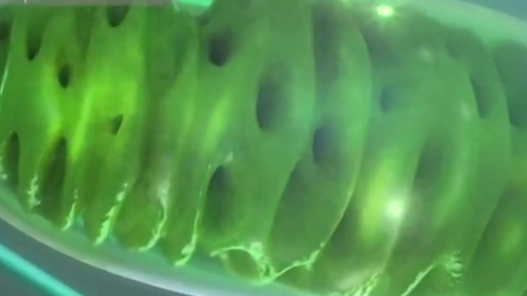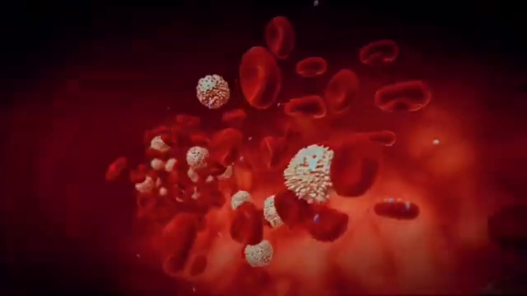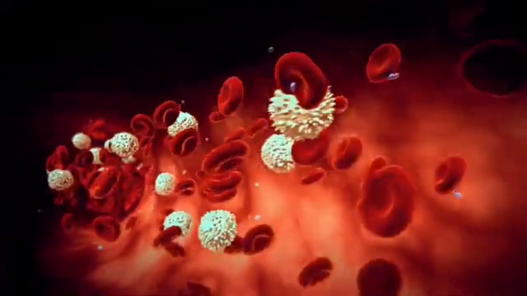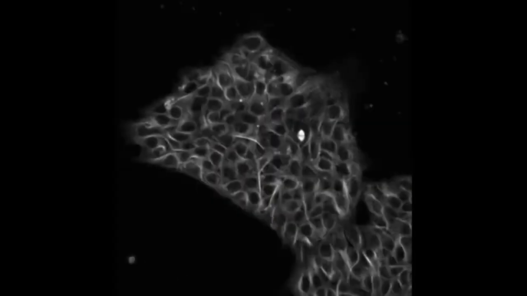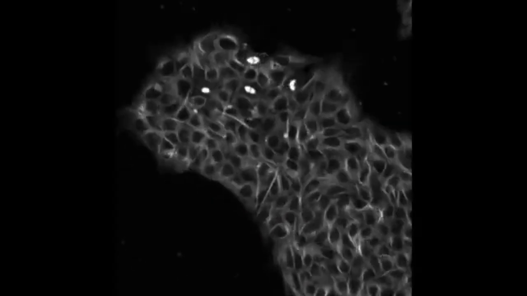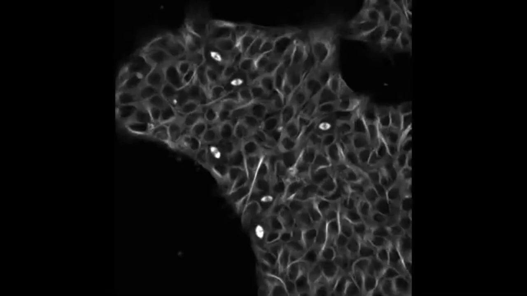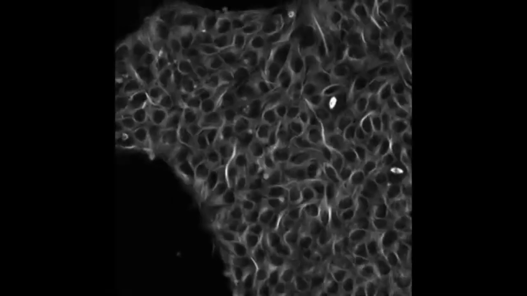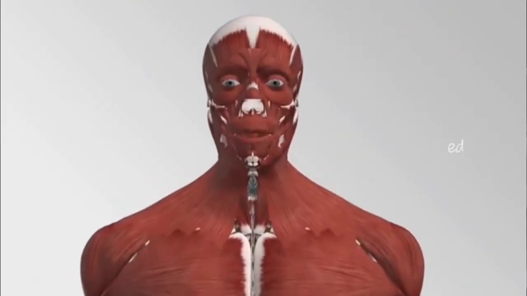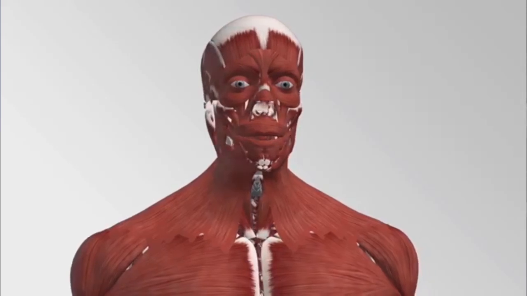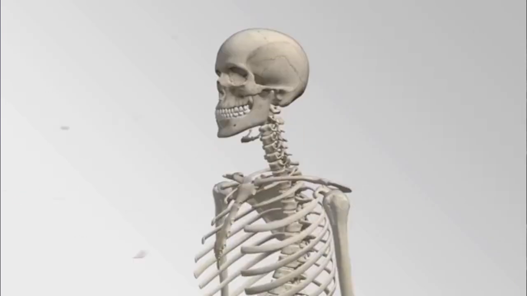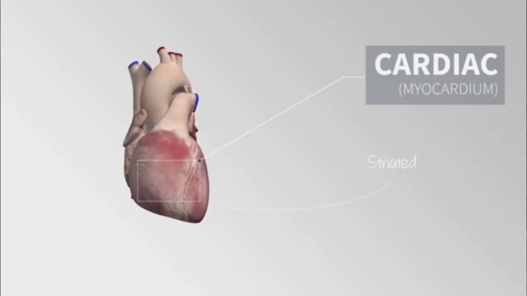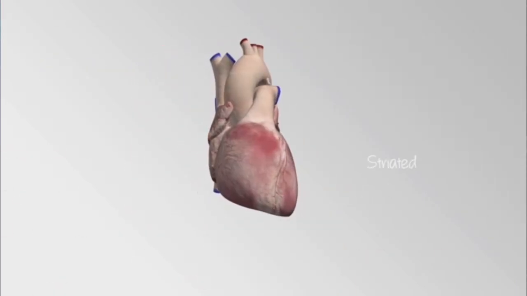Some of the major cell types include red blood cells, which carry oxygen from the lungs to the rest of the body and return carbon dioxide for exhalation, and contain hemoglobin, which binds to oxygen and carbon dioxide. White blood cells, which are part of the immune system and protect the body against infections and foreign invaders, with several types, including muscle cells, which are involved in movement and contraction, and with skeletal muscle cells enabling voluntary movements, while cardiac and smooth muscle cells control involuntary actions.